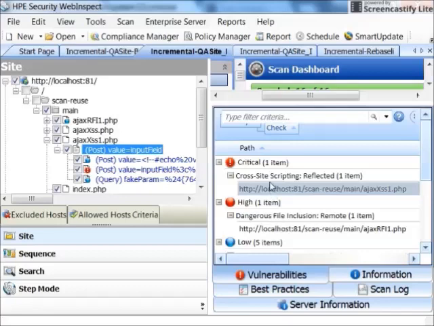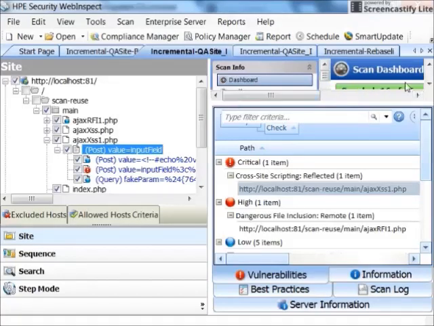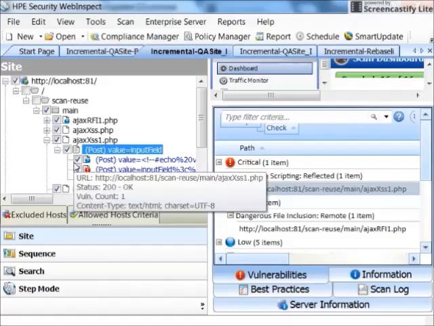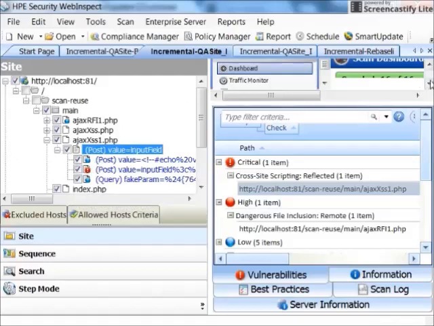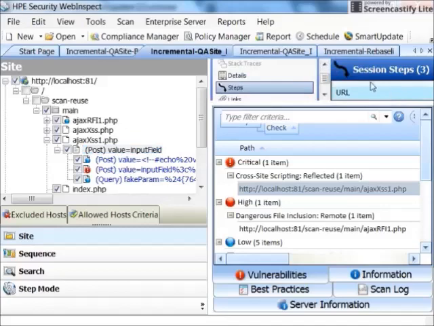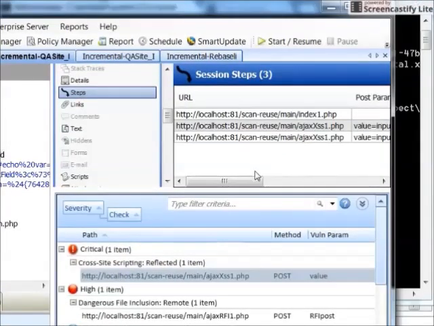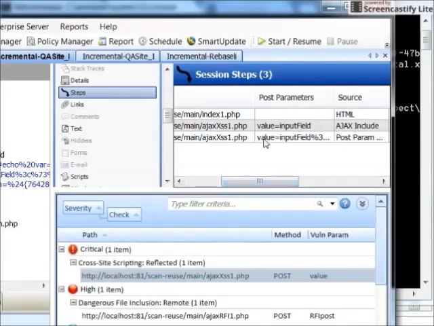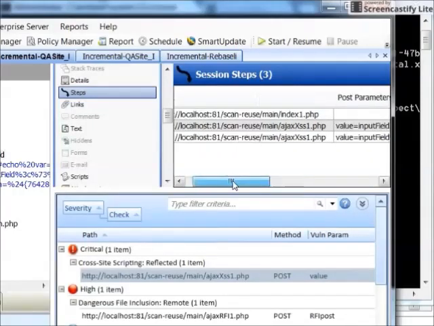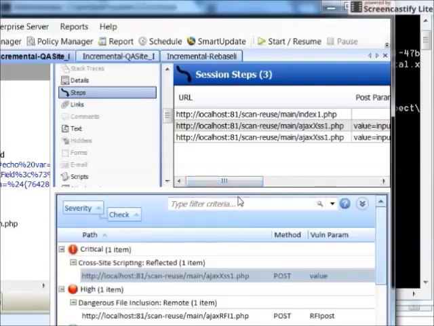As I mentioned to you, there were two new attack surfaces created. Therefore, it is captured here by WebInspect. You can either see the sitemap on the left, or you can look at the steps that led to those parameters being sent to the web application server. If you look at it, you would see that it has new parameters that were created and went to the web application server, and this is what resulted in the vulnerability.